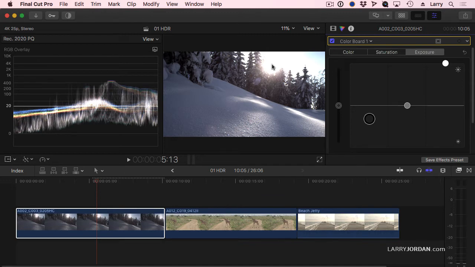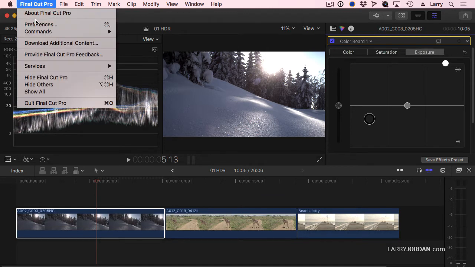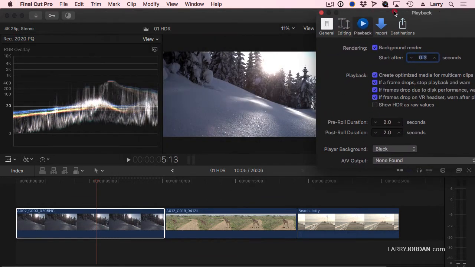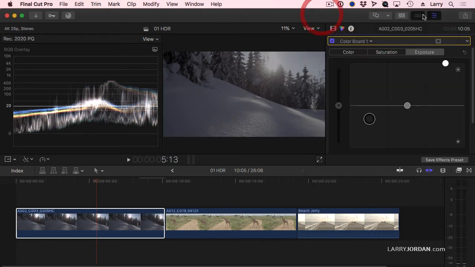To give us a better look at what this is, let's go up to Final Cut Pro, go down to Preferences, go to Playback, and turn on this option, Show HDR as Raw Values. Watch the image in the viewer in 2:1 woof. Now we're getting a more representative look at the differences in that image caused by HDR.